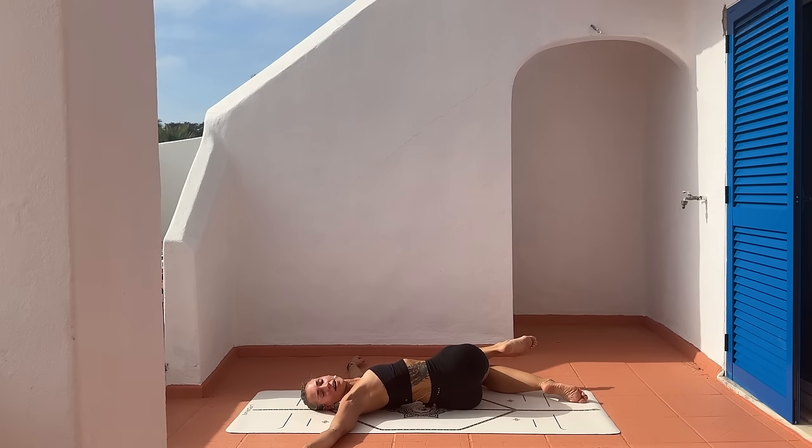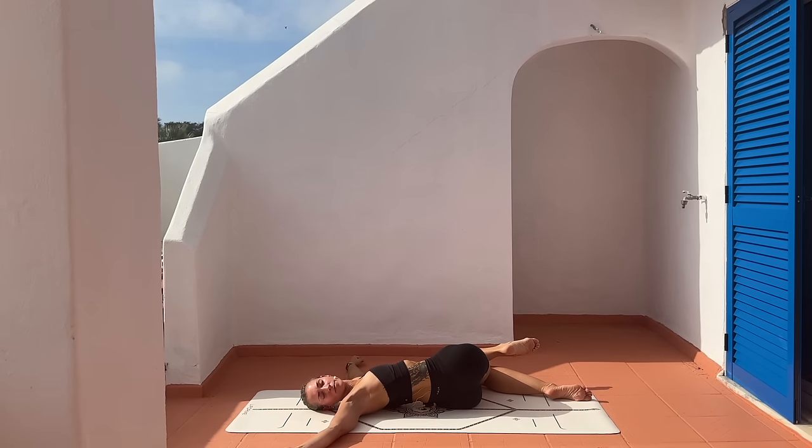A lot of people have quite a personal preference when it comes to supine twists, so I'm not super strict here or ever as to where you need to be. Just finding a variation of a supine twist that really works for you, the one that you feel drawn to. And when you get there, just take some time to be really present with the way the breath expands through the body and the way that we create space here.